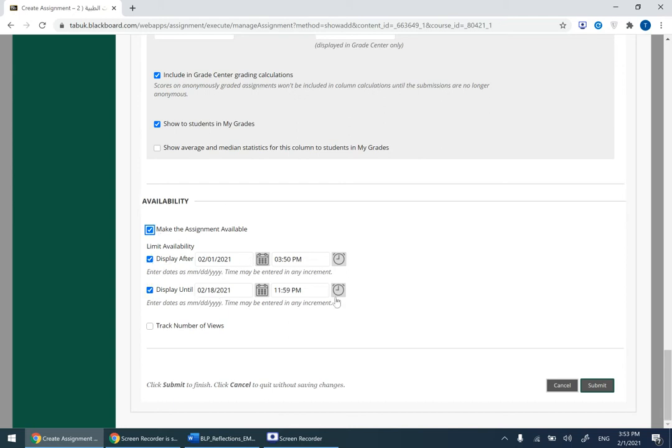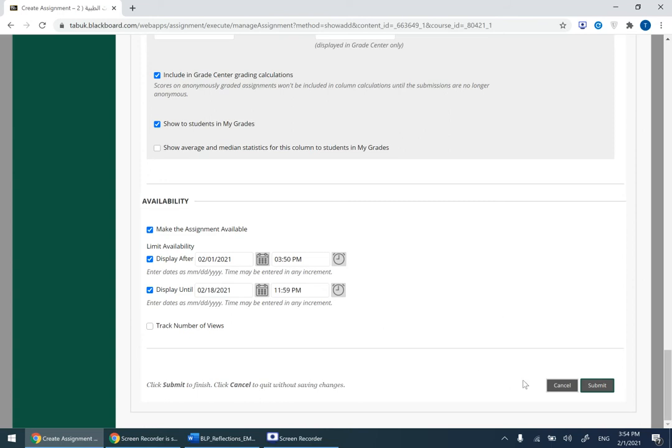Then choose the deadline, which changes according to each video reflection's due date. Where do we get this information from? From the Word file that is sent to you by your coordinator.